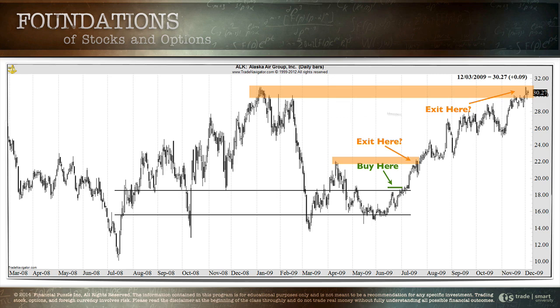I'll teach you later how we knew some of these others were exiting opportunities, but this trend continued all the way up until we hit our recent all-time high that had happened in January of 2009. And as we traded back up to this high around $30 a share, now it's a pretty obvious opportunity that it's time to get out of the trade, right? So you can get out at either price.